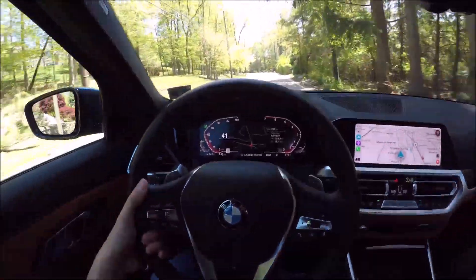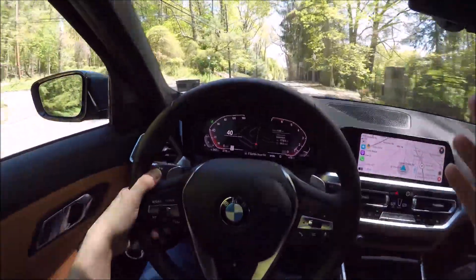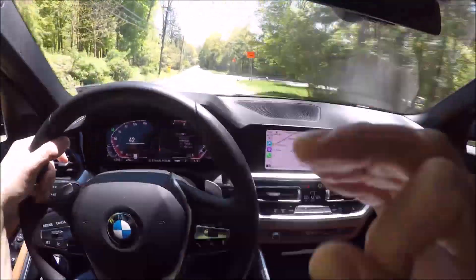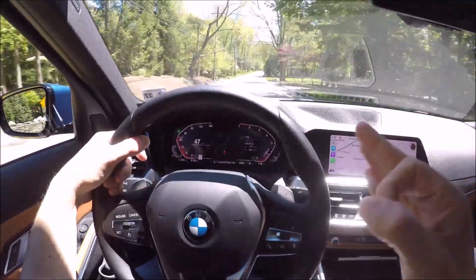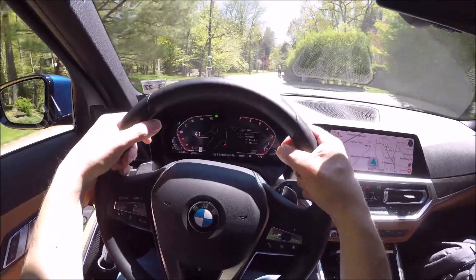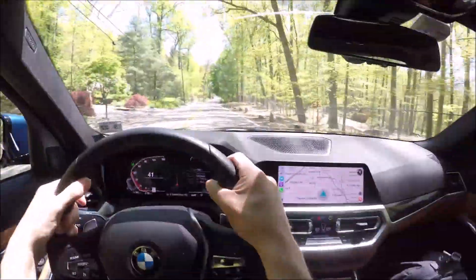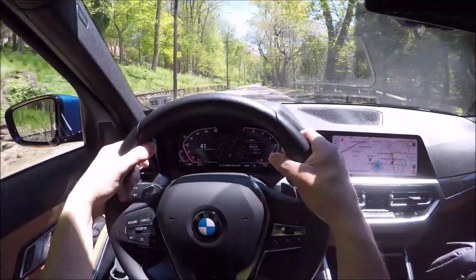I remember my '95 Corvette was 300 horsepower and about 330 foot-pounds of torque — that seemed like an unbelievable number for a C4 Corvette. Now all these cars have 400, 500, 600 horsepower. Here we have an entry-level luxury car with 295 foot-pounds of torque, and that torque is more important than anything because that's what you use in daily driving. You're not taking this car to the racetrack — it's all about merging on the highway, accelerating to pass, pulling out of a driveway. That's where you really feel that torque. The turbocharged motors are great around town because you have pulling power at low speeds. One of my favorite cars ever is the E46 M3, and I've had an E90 M3 — those high-revving motors are so much fun on a back road, but they don't have power down low.